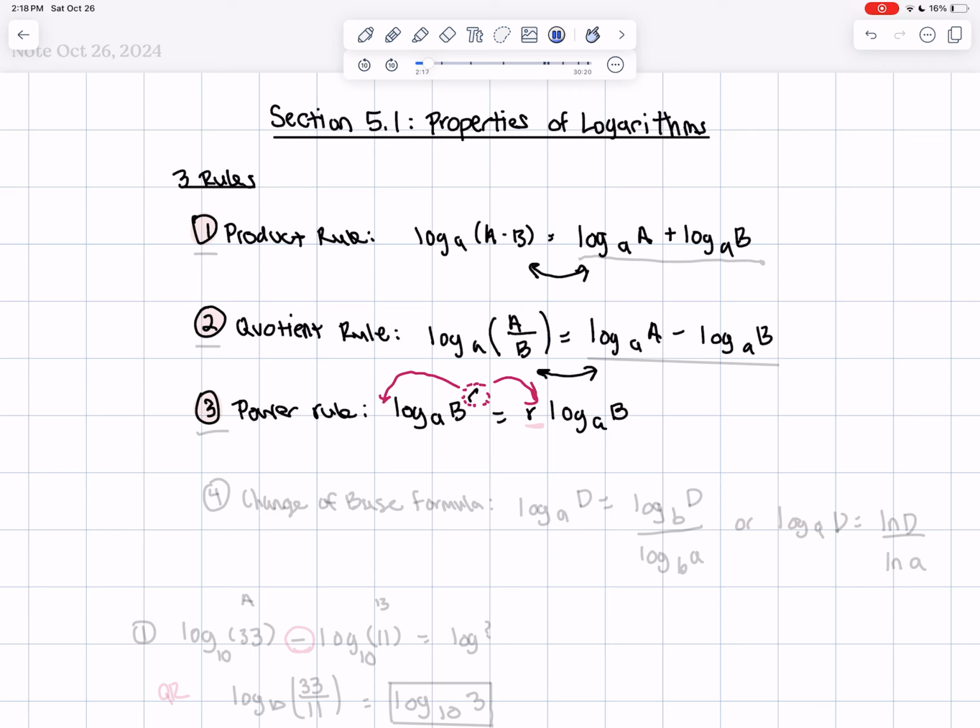So it can switch both ways. So if it's in the front here, it's better to solve. But if we want to do a different problem, they might ask us to move it up. So it can move back and forth depending on what we're trying to solve for.